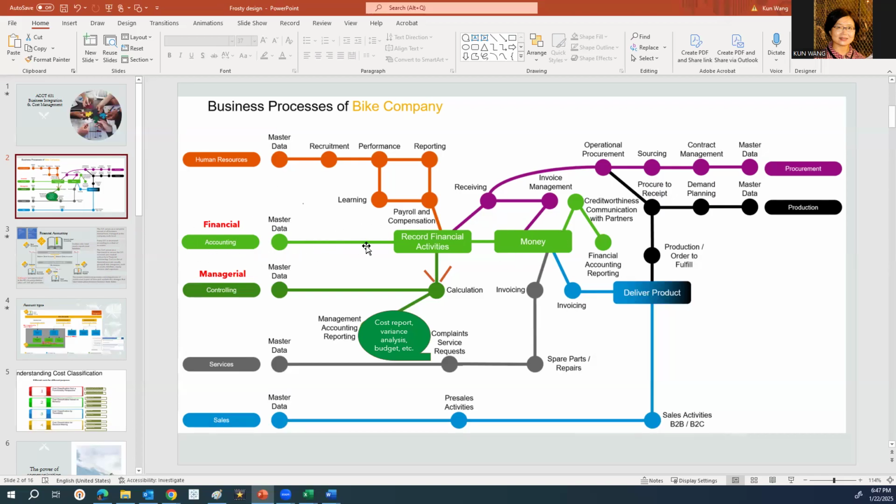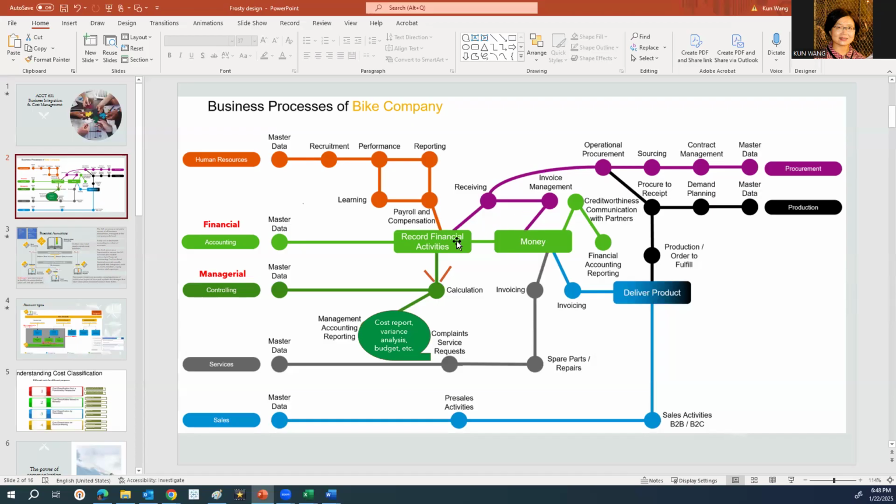We have two lines of accounting functions. The light green represents the financial accounting procedures, or summarizes the financial accounting functions. And then the dark gray represents the managerial accounting functions. But in SAP, they labeled managerial accounting as controlling. I want to focus here on how you can see all of the other business functions.